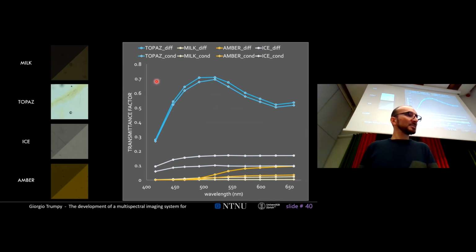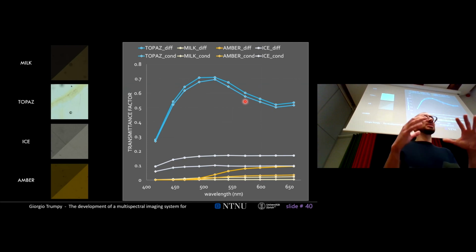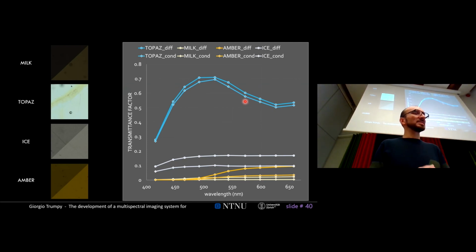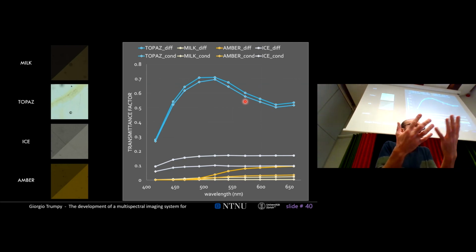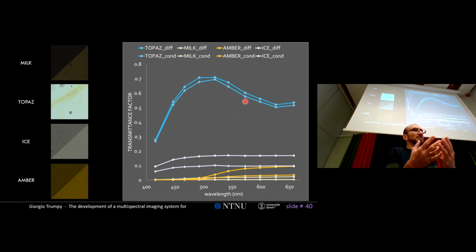And I think that there is a difference here in the spectra. The spectrum is the average of the whole sample. And I believe this decrement is mostly due to the imperfections, because the sample is really transparent, is absorbing because it's colored, but it's not scattering. And in this case, the geometry of illumination by definition shouldn't play a role, and that's what we see here.